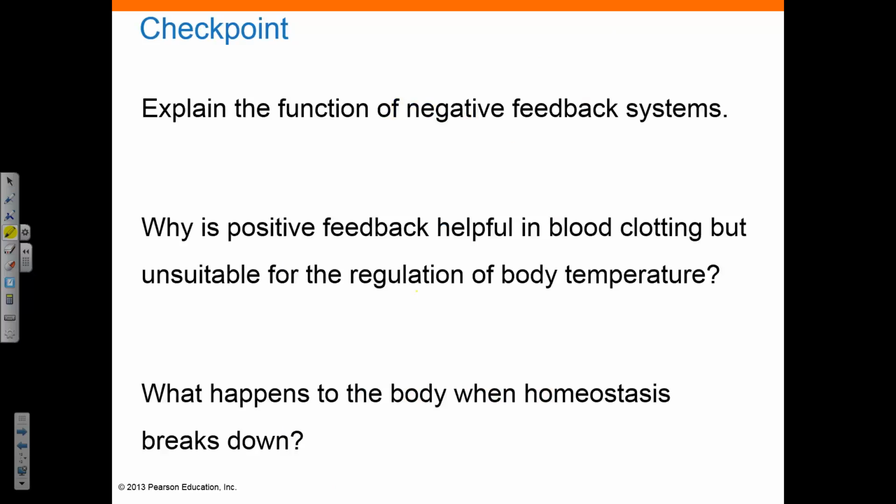Let's review with a checkpoint. Can you explain the function of negative feedback systems? Feel free to pause this lecture while you formulate your response. Negative feedback systems maintain homeostasis by counteracting stimuli. Let's try another. Why is positive feedback helpful in blood clotting, but unsuitable for the regulation of body temperature?